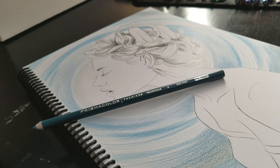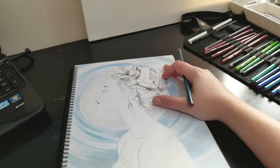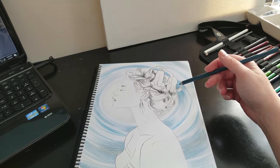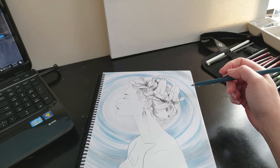You can see it's just a circular swooshy mark I started on. Focus on adding color. I'm going to come in with 1027. Here we go, peacock blue.